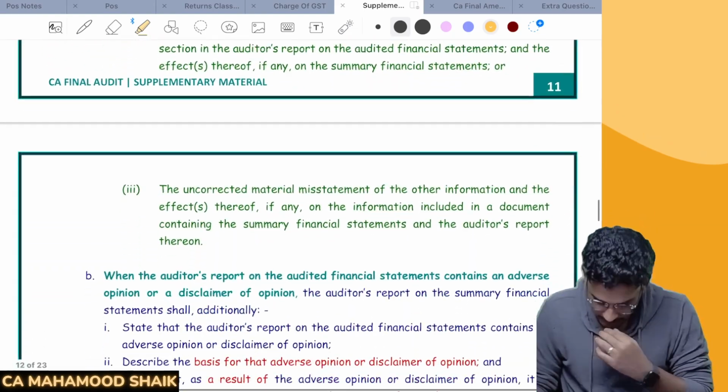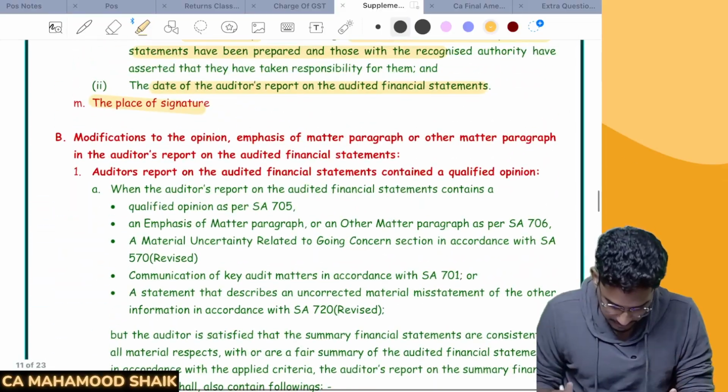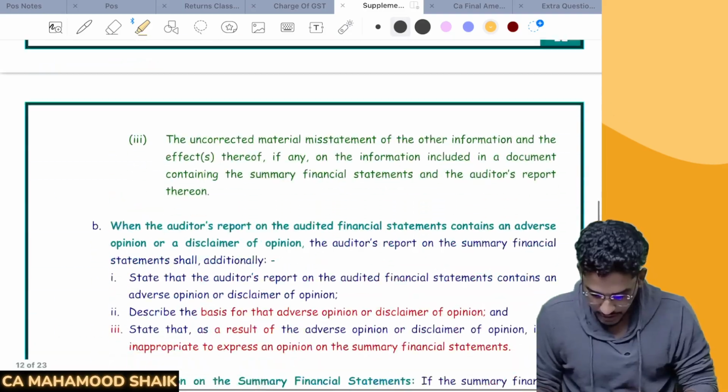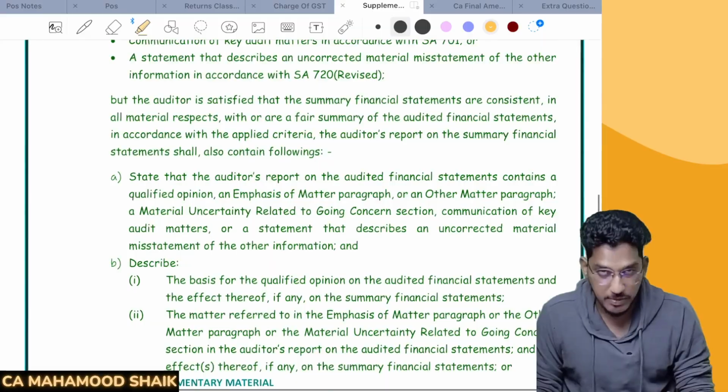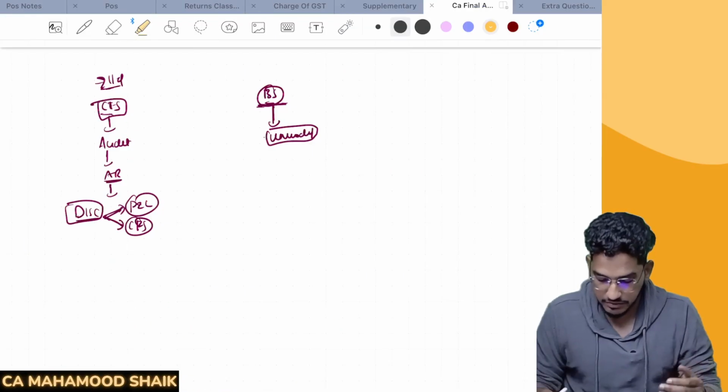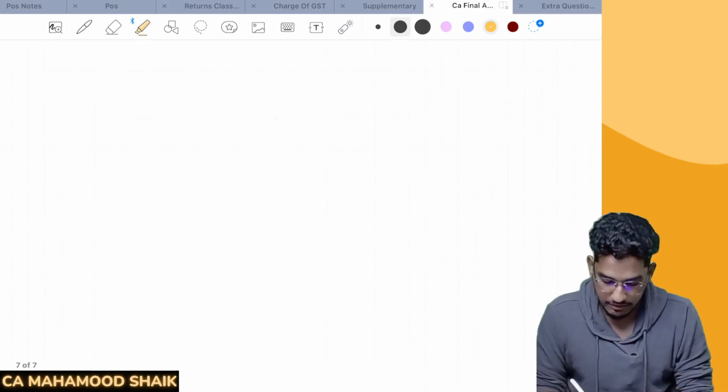Yes, the next content I will try to summarize in one simple paragraph. Starting from here, this entire B point I will try to summarize in the form of one single chart, the same kind of chart which I have explained in our regular classes and in the revision videos also. You'll be able to find it. The same kind of chart I will use.